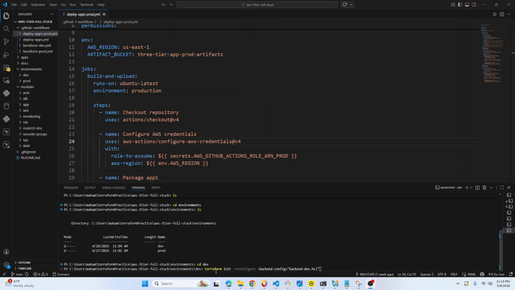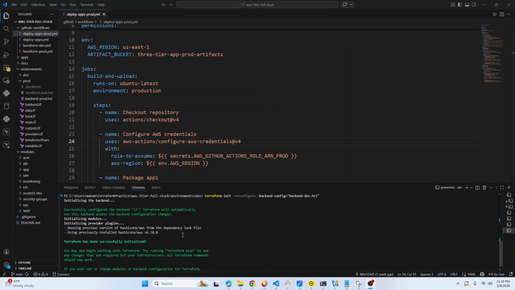I need to run Terraform init with the configuration for the dev environment, because I have two environments. Whenever I want to run dev, I have to use the dev backend, which is this one. When I want to run production, I have to use the production backend.